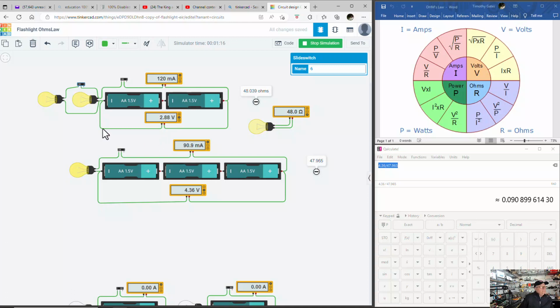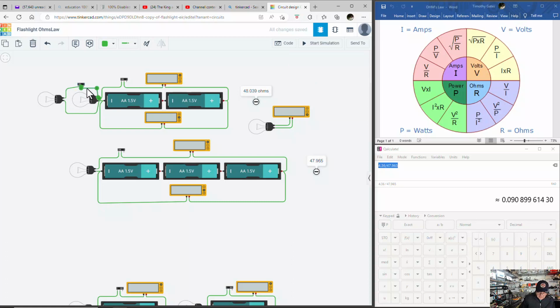Just for grins, I'm going to stop the simulation and I'm going to delete these wires, and I'm going to put this light bulb down here. This is going to be more complicated. I'm going to have to move this one over because it's too close. And now I'm going to run this wire down to here. Didn't like that. Yep. Just delete that wire. Sometimes they don't drag real well. So go from here down to here, and then we go from here up to there.